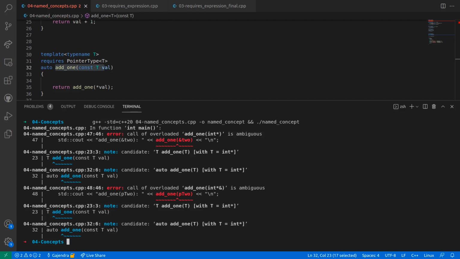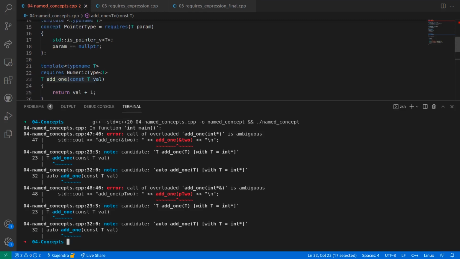One reason being that the call to add1 mysteriously matches both the constraints numeric type and pointer type overload, and somehow the constraints in the body are not working the way we intended them to work. Which leads us to the second reason. Like I mentioned before, in the case of equality comparison of param with null pointer, compiler only checks that the expression are valid, and it does not evaluate the expression.